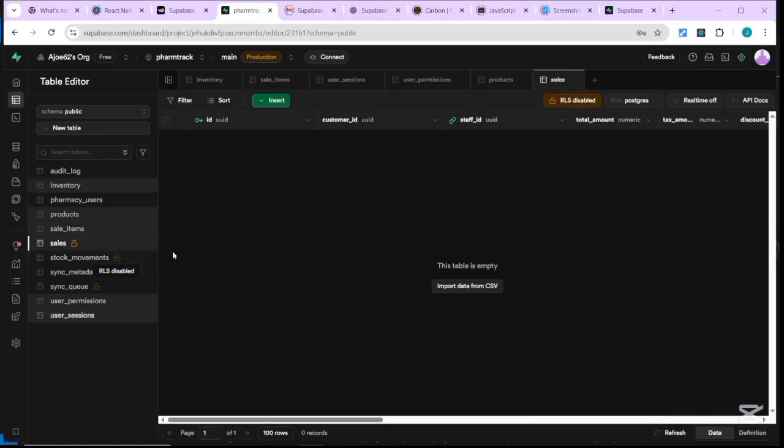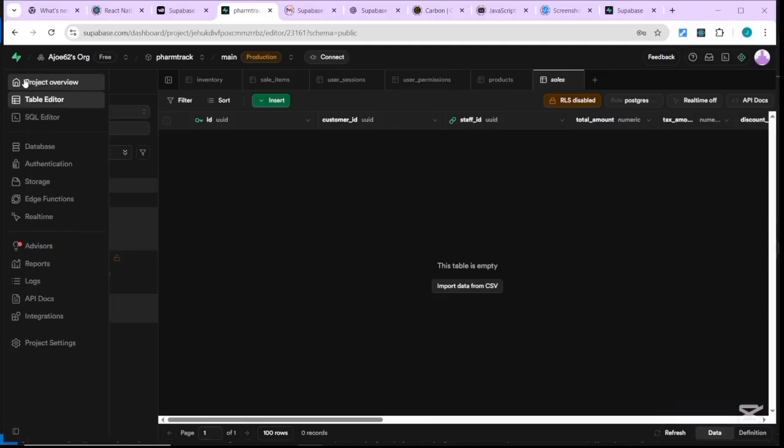To fix the issue we had earlier, you can see RLS disabled. RLS simply stands for row level security. It is the extra layer of security that you add to your Supabase project. That's one of the benefits of using Supabase, because it's going to add row level security to your authentication, your tables, and all of that. So here I want to add row level security, so that is going to fix one of the problems we had earlier in the project overview.